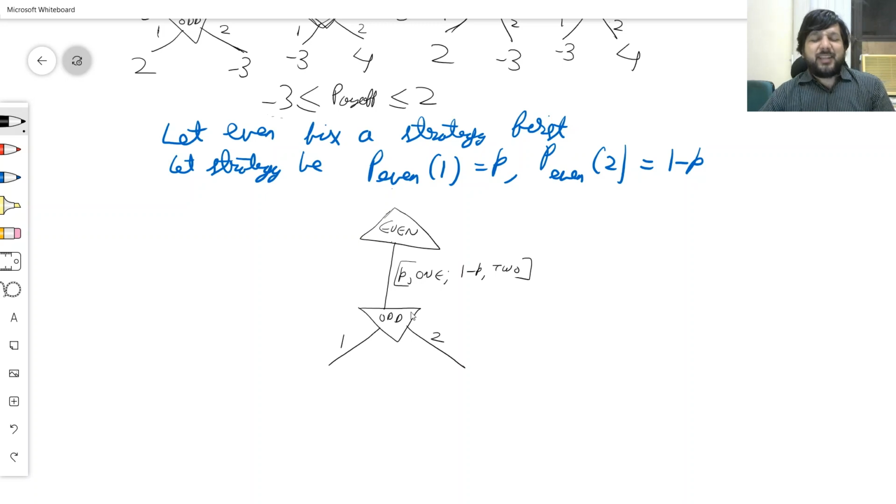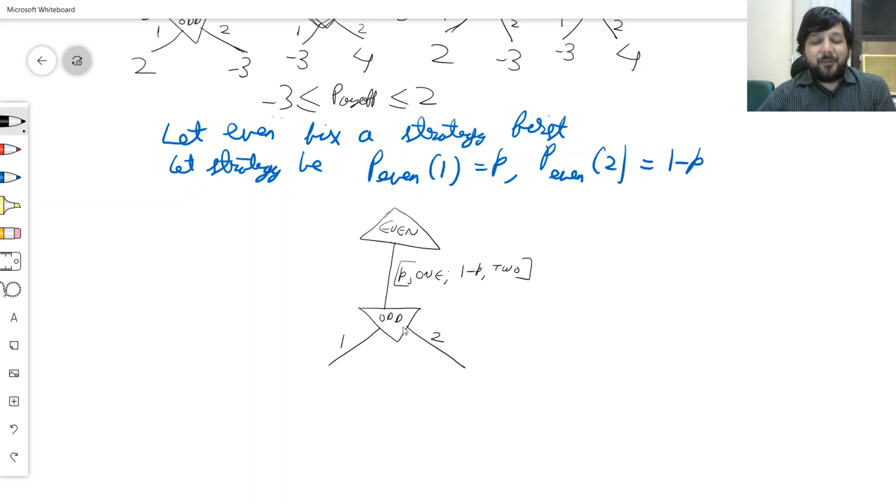One thing that I've changed is that even's action is also stochastic: with probability P1, and with probability 1 minus P2. With odd, I say that it's a pure strategy, so it'll select one of the two actions. That's because even if you take it as stochastic, Q times 1 and 1 minus Q times 2, you calculate both things up.